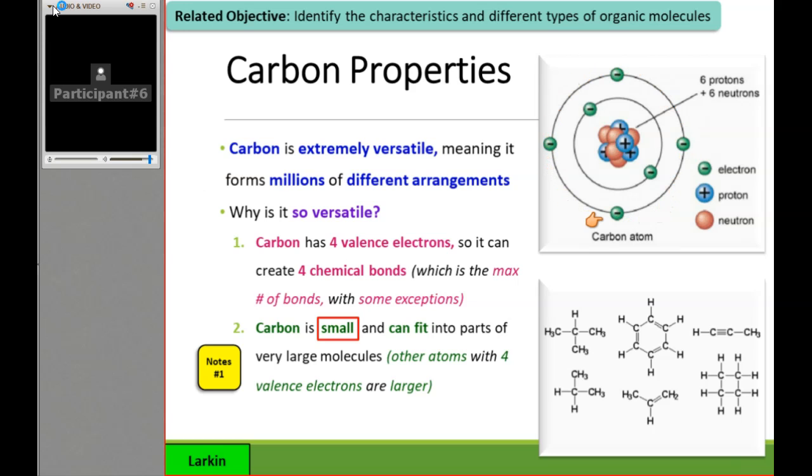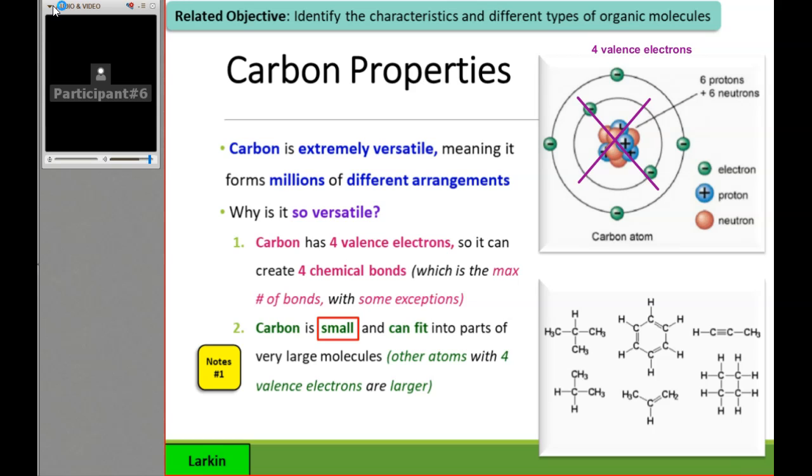Take a look at our carbon, and let's go ahead and review this from a previous unit. Ignoring the center, how many valence or outside electrons does carbon have? Awesome. Yeah, it has 4 valence electrons, which means that if it were to participate in an ionic bond, it could either gain 4 electrons or lose 4 electrons.